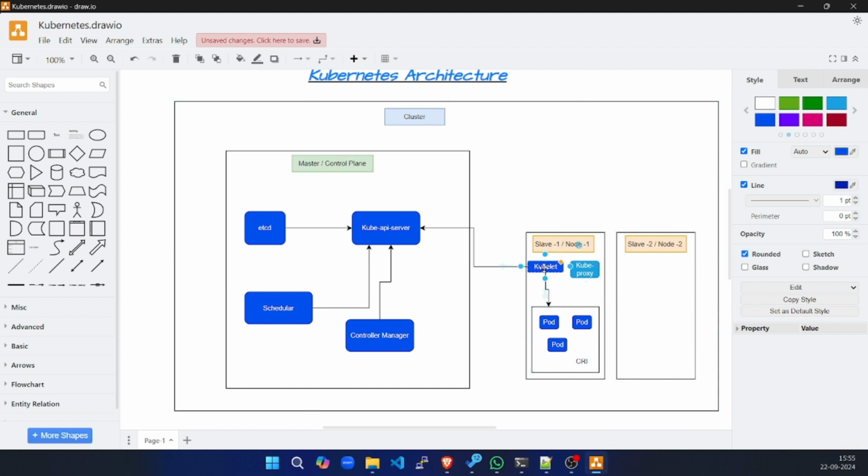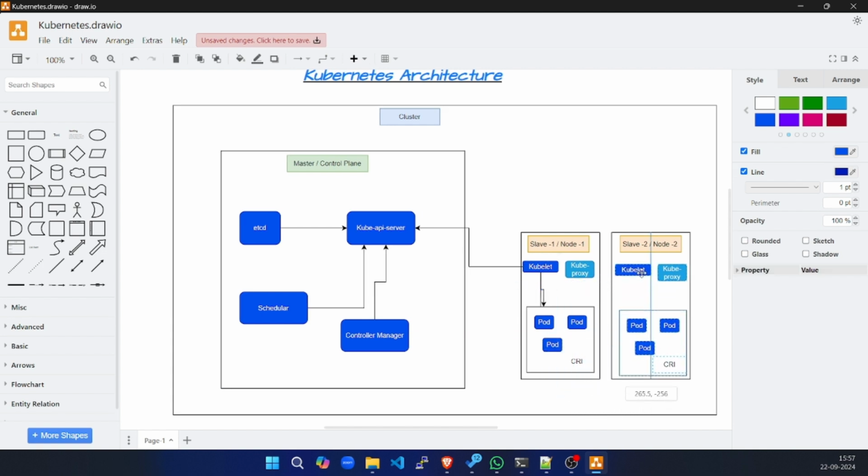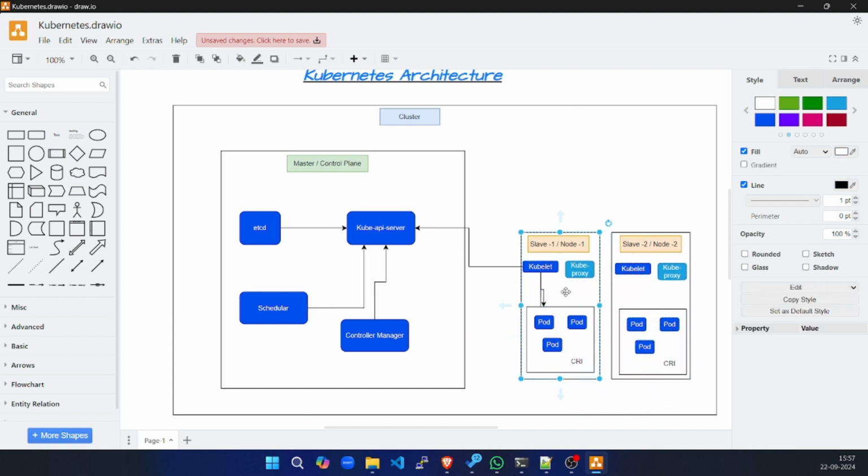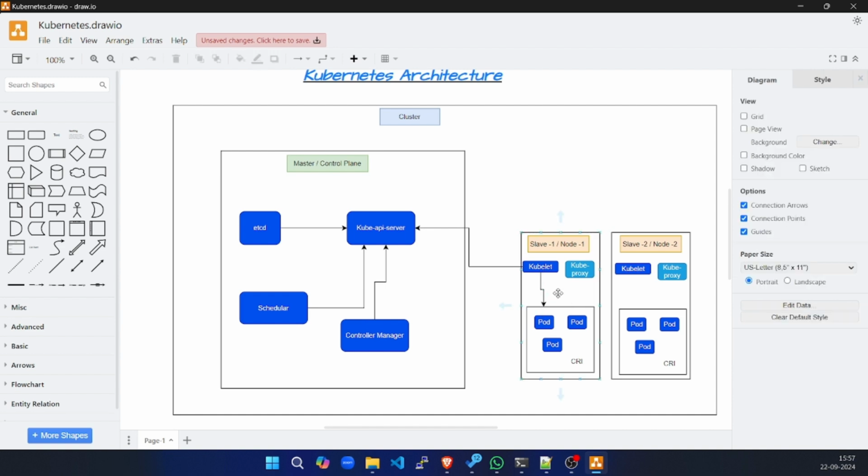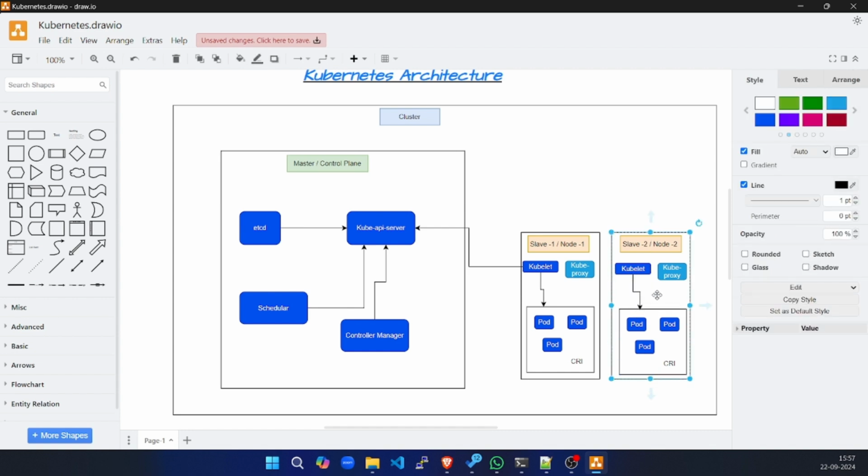So if I copy this structure, now we have the same configuration over here. The pods here and here are the same. All the 6 pods are the same. So how will the load balancer understand which pod? Who is going to be responsible for that? Kube-Proxy. Kube-Proxy is a daemon set which runs on each node and provides network visibility of each node, internal and external to the cluster. So this is all about the Kubernetes cluster architecture.